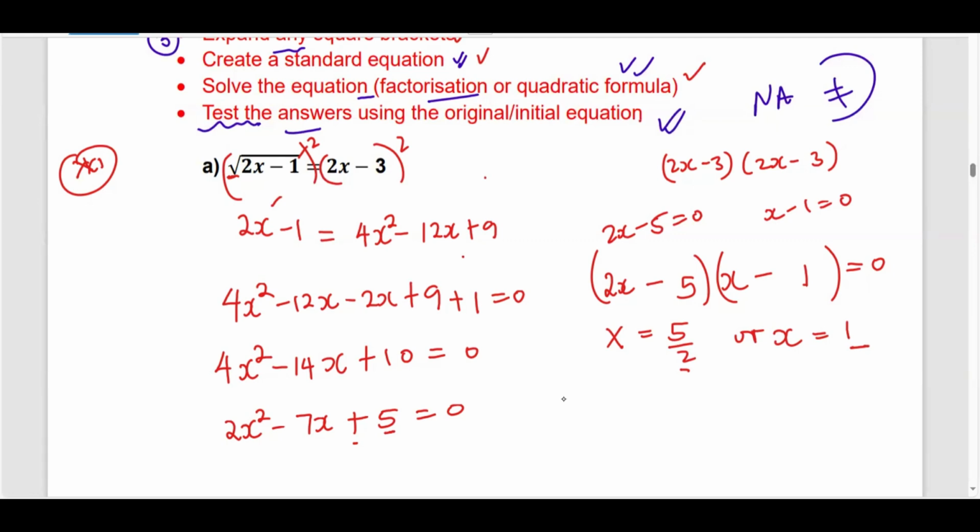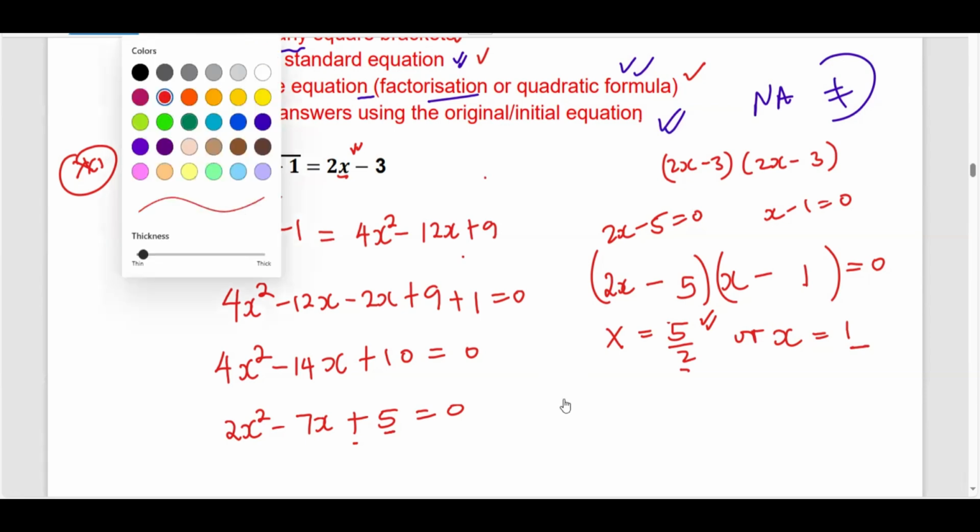Now, when you're testing, let me just go back here to the original expression. So when we test, we're going to start with 5 over 2. Let's put the 5 over 2 where there is x, and then we see the answer we get on the left. Then we put it to the right, and we see the answer we get on the right. If the answers are the same, then this solution satisfies and we shall take it. Then we go to the second one and you do that. You don't have to show the working for that. You can just punch that directly in your calculator and quickly do that, okay?